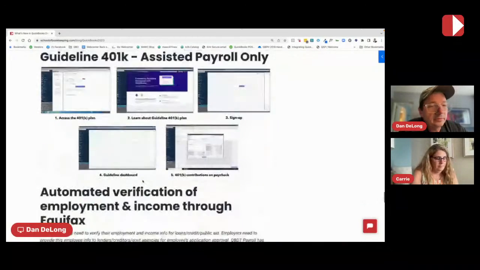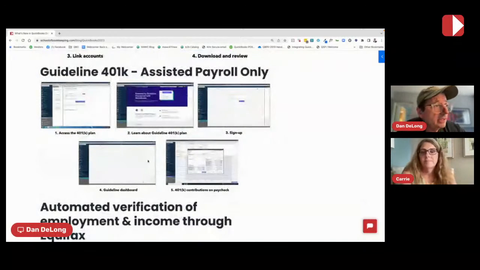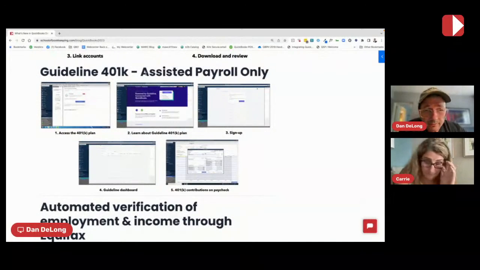And then we go into some of the payroll enhancements. For assisted payroll, the full service payroll offering, which you can't buy unless you're using Diamond to do this, Guideline is a 401k service provider, and you can integrate with the 401k service when you use assisted payroll.